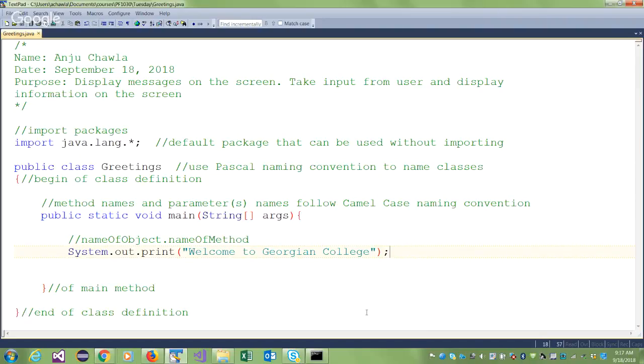Okay, now CD to wherever you have saved your program. CD, change directory, and then right here. Where have you saved your program? So you called it new folder? Okay, so let's see if you've done it properly. Now let's do a javac.